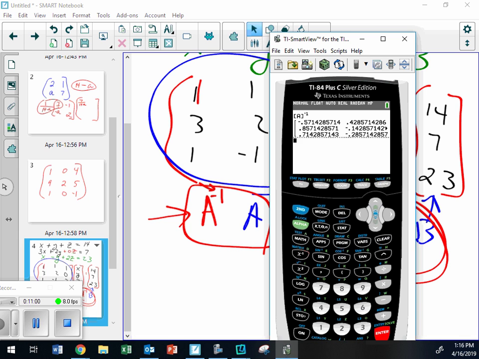Well, that didn't help. I should have gone up and said times something. Did you know that you can arrow back up next to the problem? Oh, is it not going to let me do this in this version? Okay, there we go. And I got it back again. And now I'm going to say times B. Times the B matrix.